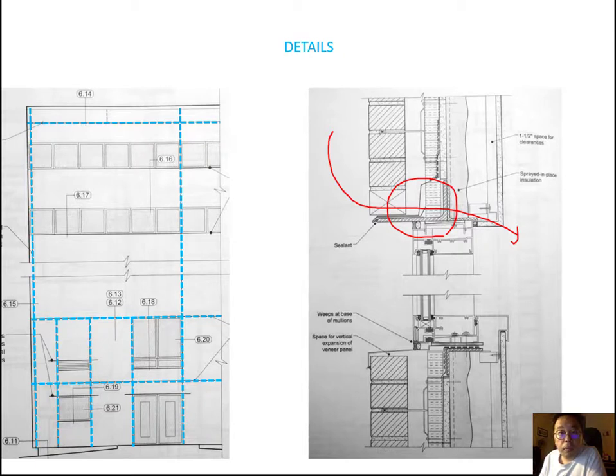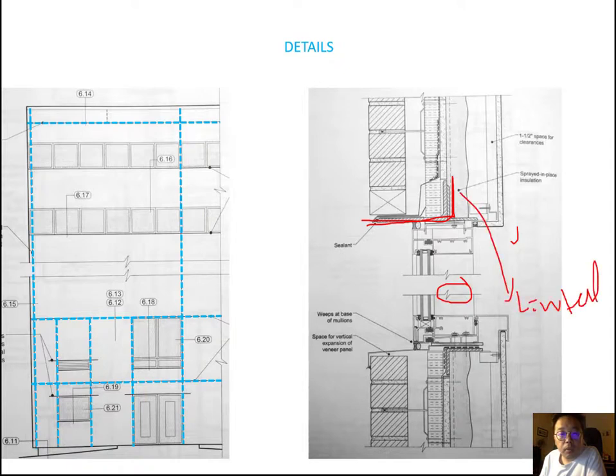So first, you remember, I can just erase one more time. What is this part, this angled plate, you remember? So over the opening, we have to provide the lintel, right? The lintel always has to be located over the opening to protect the brick veneer design. So the metal plate here is a lintel to support the brick load over the opening. Okay, this is a lintel.